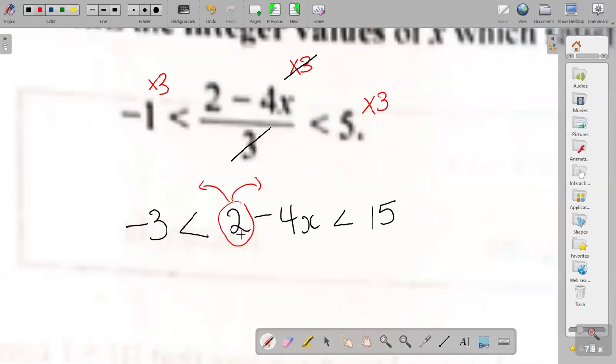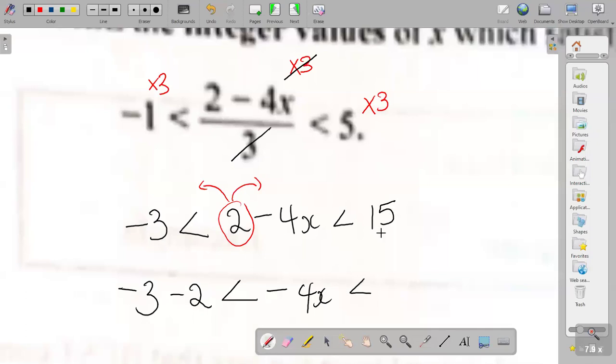When it moves, it's going to become a negative 2. So negative 3 was here. When the 2 came over, it became negative 2. Remember, I didn't multiply or divide it. All I did was move it, so that does not affect the sign. What is left? Negative 4x. I did not touch this sign. This sign is attached to this 4x, so you can't just erase it. The only thing that moved was the 2.